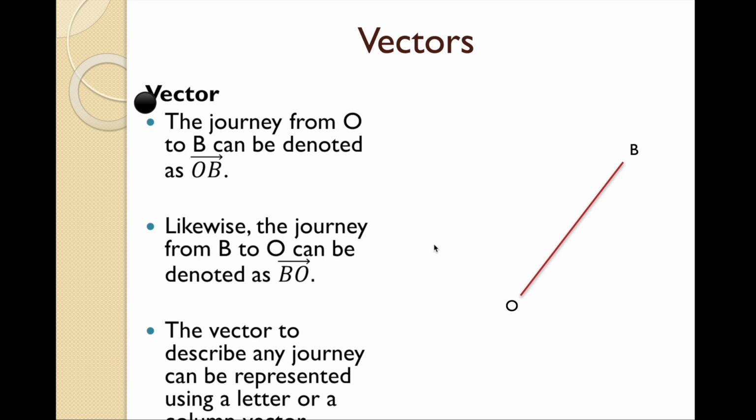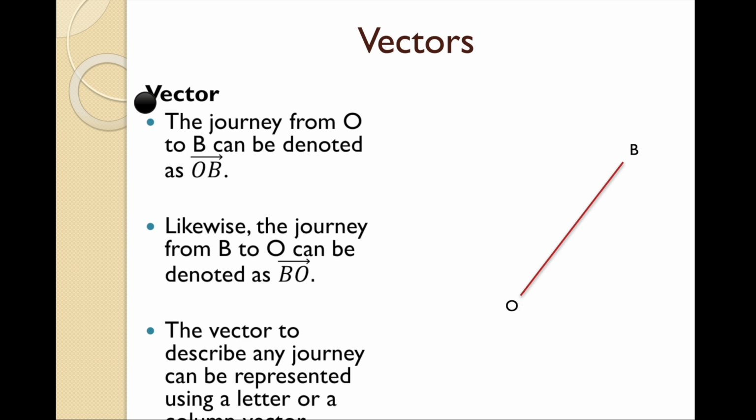Usually when we represent vectors, we either use letters or column vectors. That's going to be very important. The column vectors are the ones we're going to look at today, and we're going to look at the ones with letters another time. The ones with letters are kind of like algebra, in a sense. When we get to that point, you're all going to see what we mean by that. Everybody got that down? What I would put here too is a little diagram so you could see that it's one displacement from O to B.